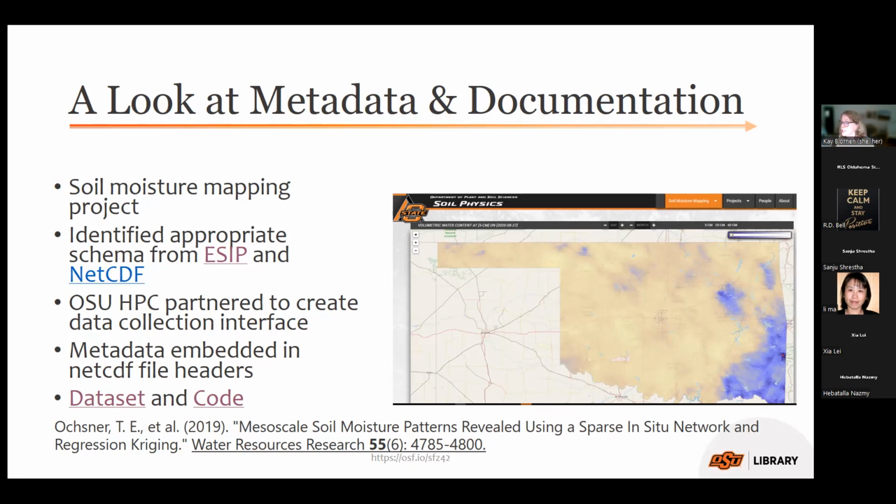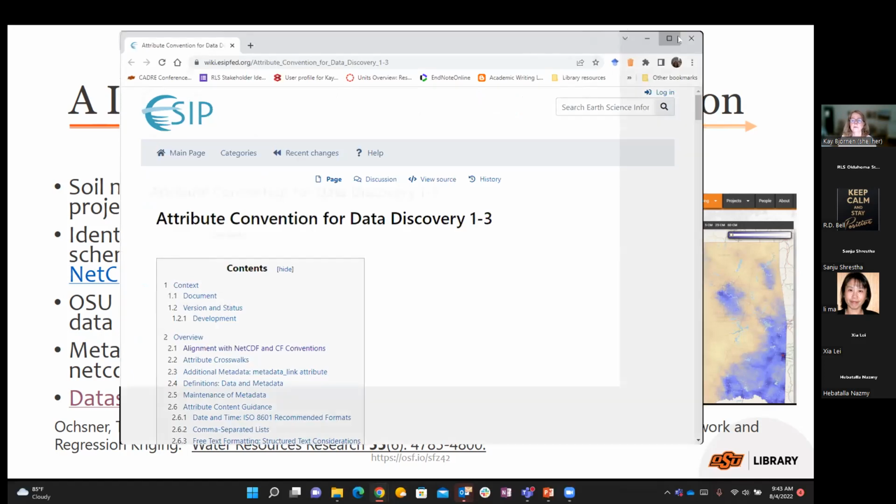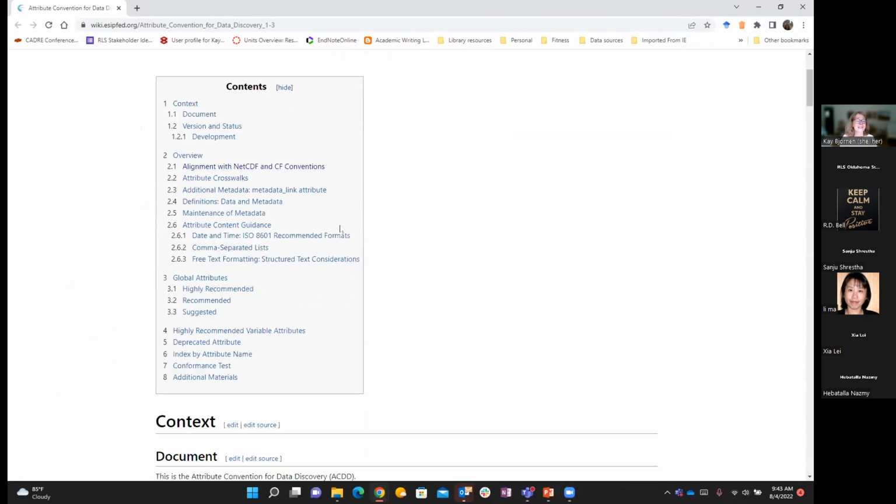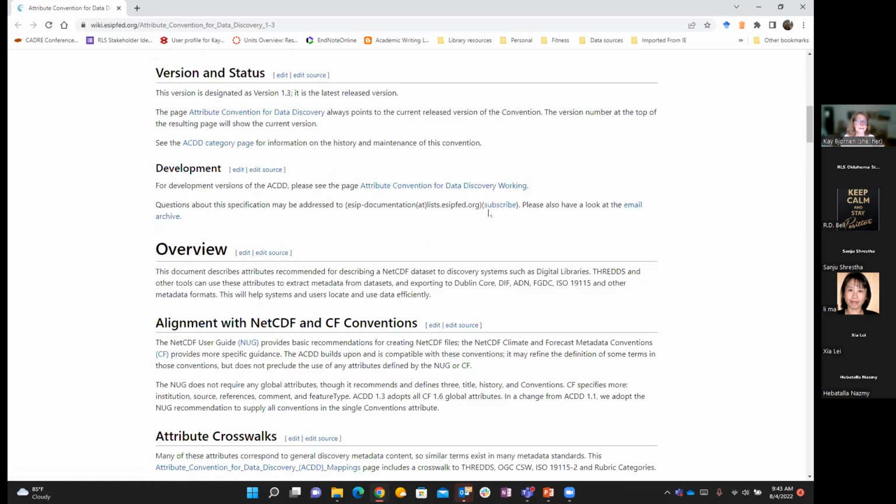First of all, the first thing they did was use the ESIP, Earth Science Information Partners, I believe is the acronym. And it's a community that creates the vocabularies, and so here they recommend formats in the ISO 8601 for dates and times that I mentioned yesterday. And this is all the information about their suggested metadata and documentation. Okay.